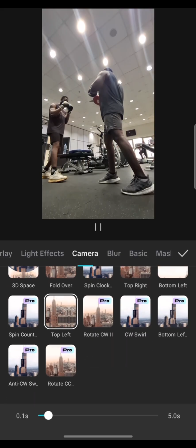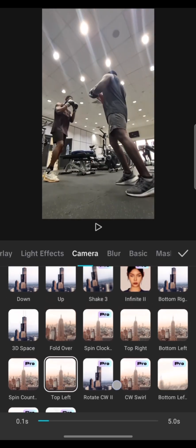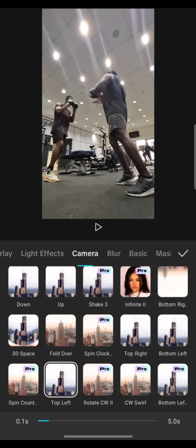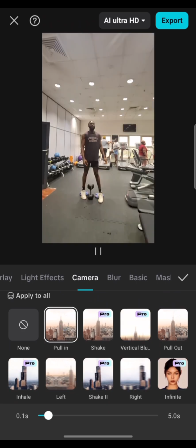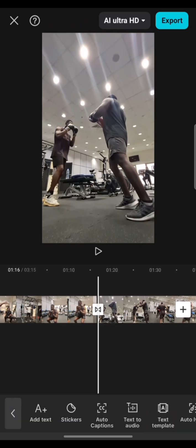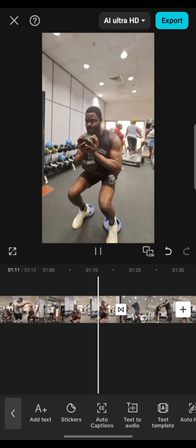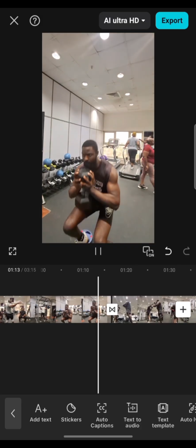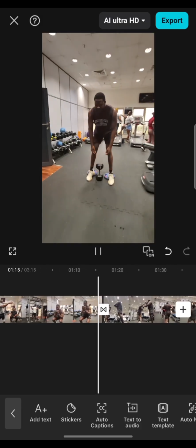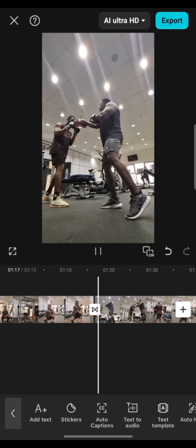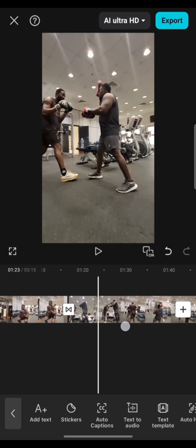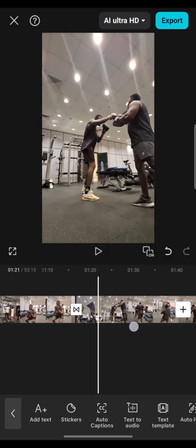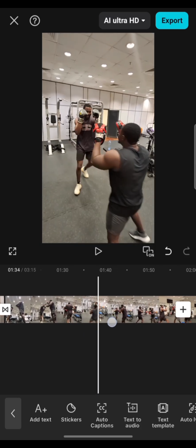So let's say we want to apply top right. We can do that. We can fold cover. We can pull in, which looks fantastic. So let's try and match his position in the other video with this one.